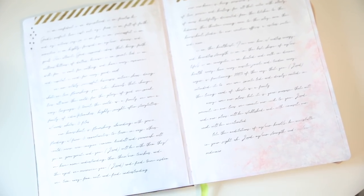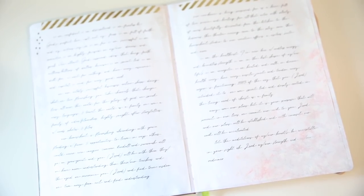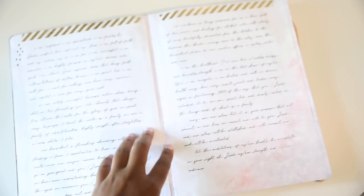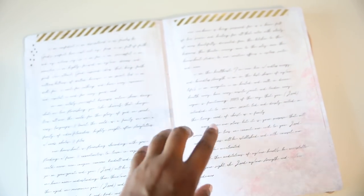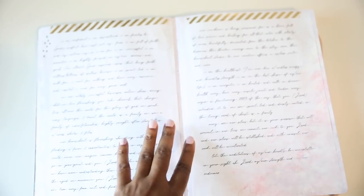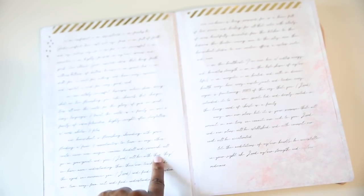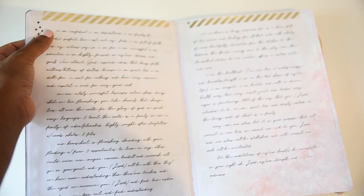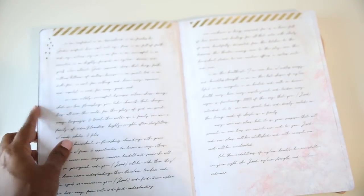But basically, she goes over how important it is to have your dreams and your goals before you every morning when you start your day. So I'm trying to do better at disciplining myself to go over this and speak this over my day and over my life every morning, so that I'm clear on what my purpose is and what the goals are. I just printed this out on paper and used washi tape to attach it there. So that's the next thing that I visit when I open up my planner.